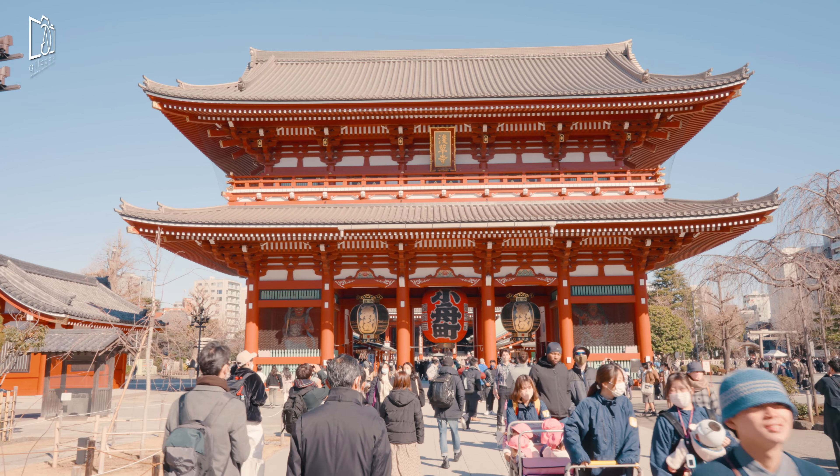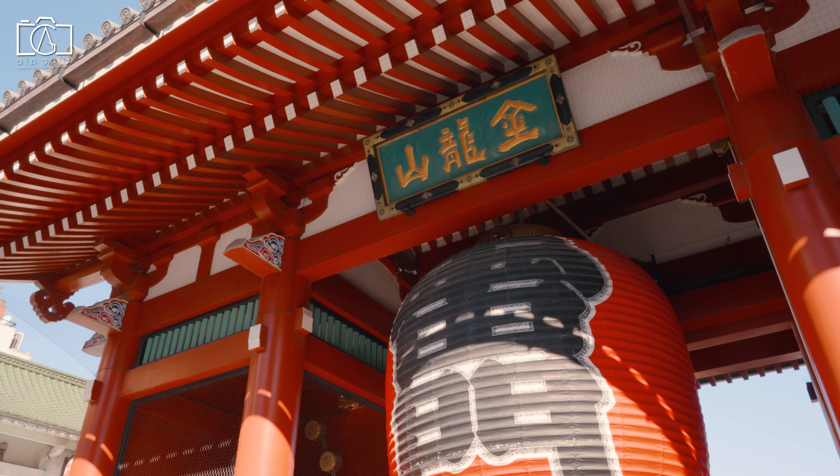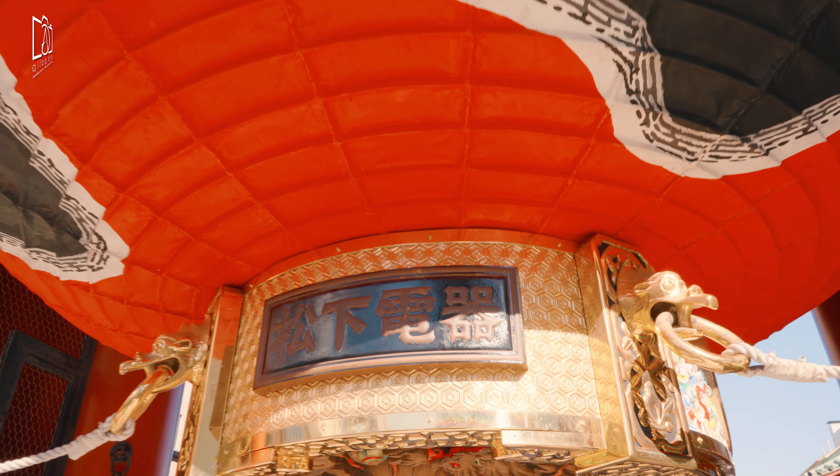There are many restaurants in Asakusa where you can experience a variety of Japanese food. Apart from the widely known sushi and sashimi, we recommend you try dishes such as yakitori, sukiyaki soup, ramen, Japanese barbecue, katsu, tonkatsu, and curry rice, which are popular throughout the country. You can also easily find Italian or American cuisine such as pizza, pasta, and burgers, as well as franchise fast food restaurants around.